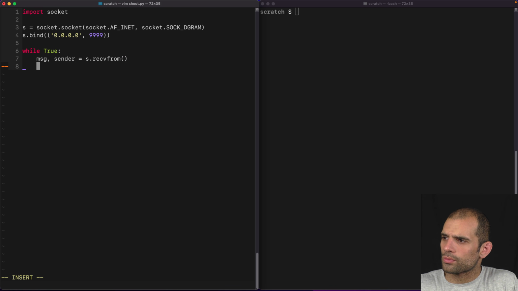And the reason I'm making it clear that I'm using recvfrom instead of recv is because this is UDP. I'm just an open inbox. There's no connection. I'm not waiting for a connection, doing a handshake, establishing with whom I have this connection, and then just receiving definitely from them. If this were TCP with a connection, then I would just use recv because I know who it's coming from. In this case, I'm receiving from.